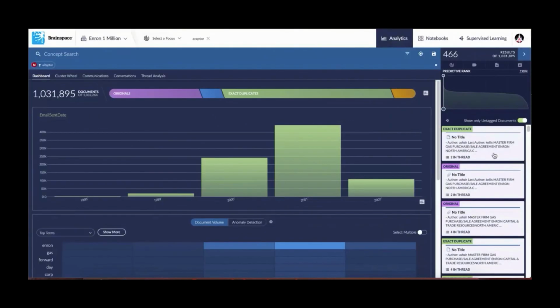There's a couple of different scenarios here. In the context of an investigation, the investigators are just going to go as far as they need to get the evidence or to tell a story to figure out where the gaps are. With a litigation scenario, oftentimes they're just trying to meet a deadline. There are two different workflows associated with what's called supervised learning or predictive coding.